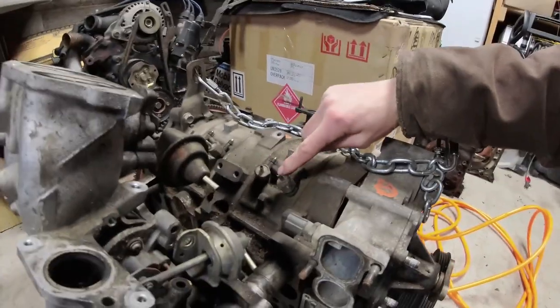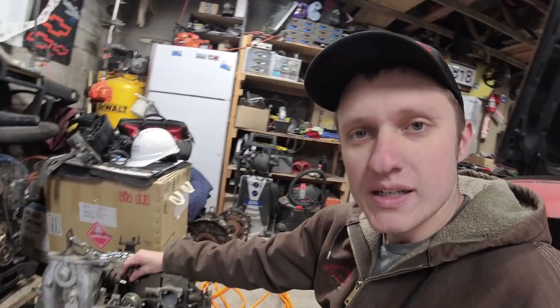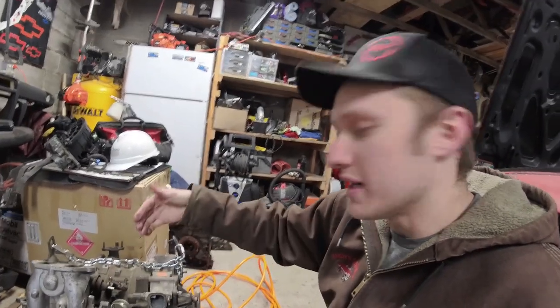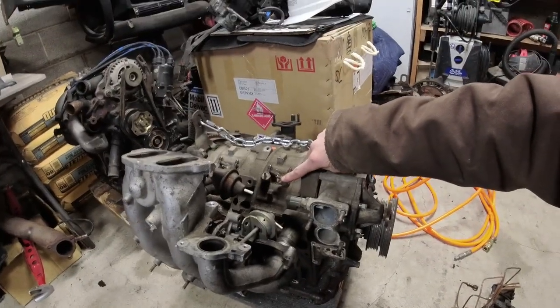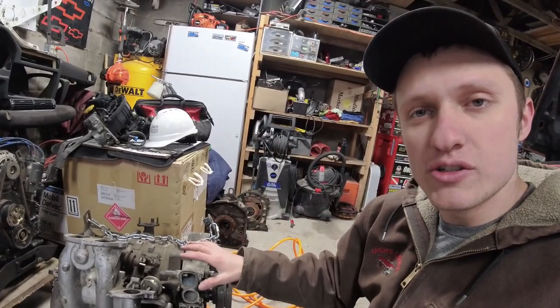Right here, and you see there's an open port on the top of this. The top of that port is vacuum regulated. So the engine needs to create the vacuum in order to open these oil injectors up. Okay, so that's the different parts of your oil injection system.